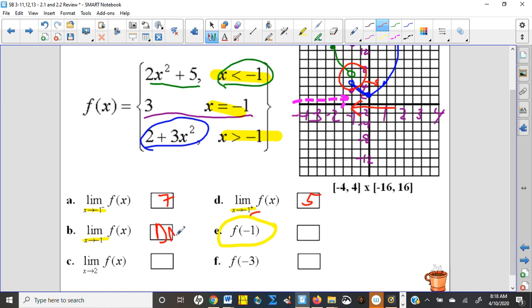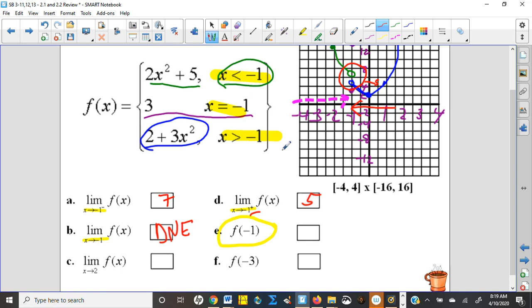So we would just write DNE. You could also write no limit. I think it's quicker to write DNE for does not exist. Don't write 0, don't write none. That's not descriptive enough. You definitely have to use one of those two forms.